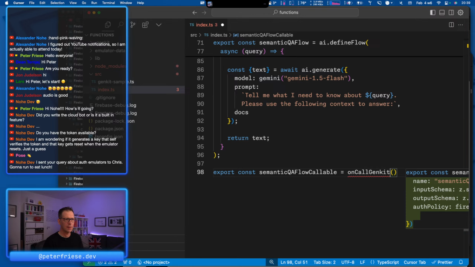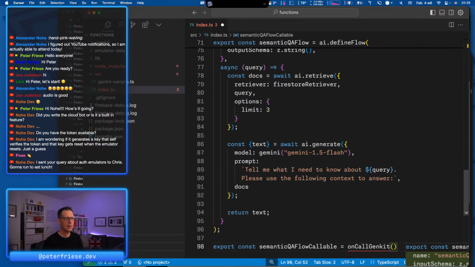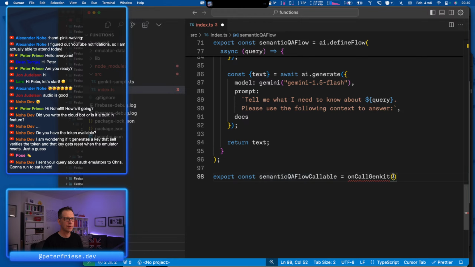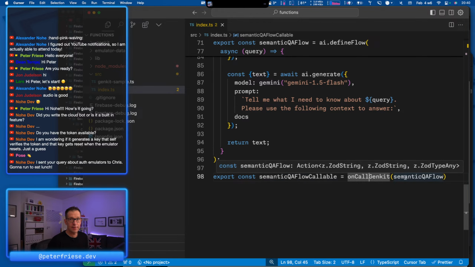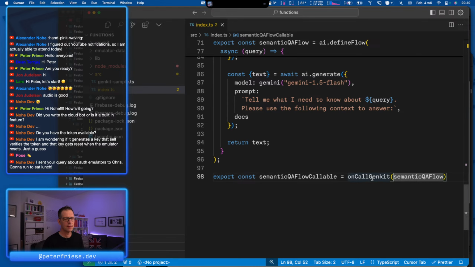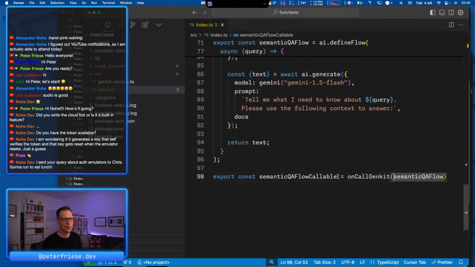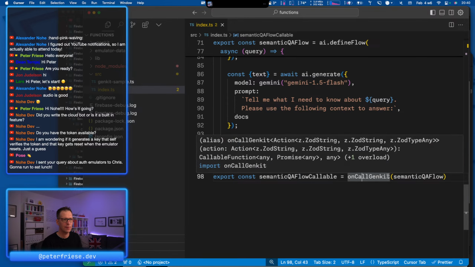So we can get an import, and then I can use the name of this flow here to call it. And that's it. So this exposes the flow as a callable, and this is obviously a lot easier, a lot cleaner to read, also a lot easier to write, because you literally just wrap this.